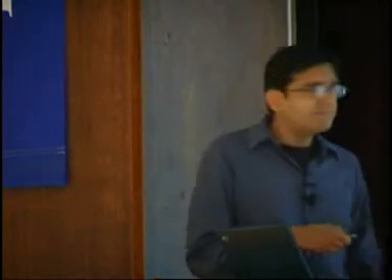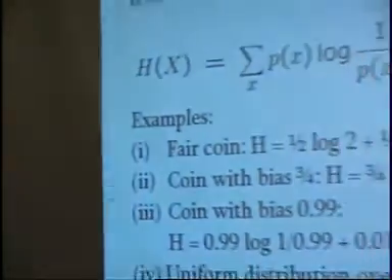And just looking at it, it looks a little crazy. How can this be the natural notion of randomness? P log 1 over p(x). What is this thing? So let's first check that it isn't totally crazy. Let's plug in a few examples and see that it's actually doing the right thing in at least some toy cases.